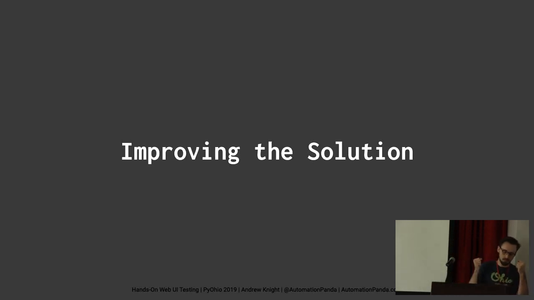We have written one test in 2 hours, and though you may think that is kind of slow, we've done it with a very methodical approach with good design principles the whole way. So we can repeat that for other kinds of tests. In fact, I've given homework assignments in there for your own amusement, if you so choose, to have some more ideas for tests you could write against .gov.